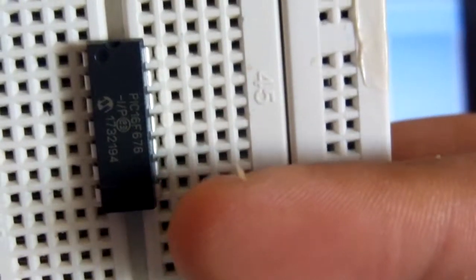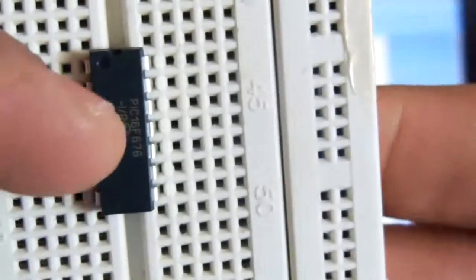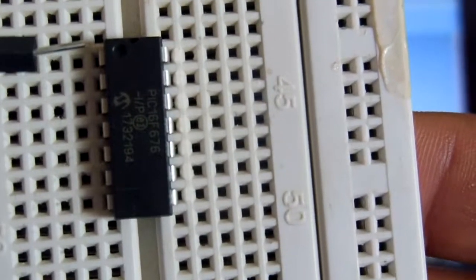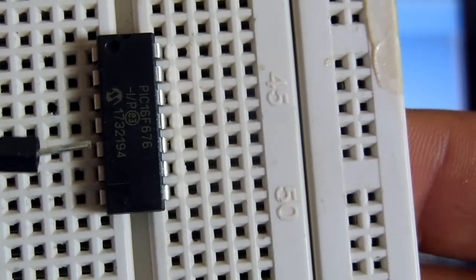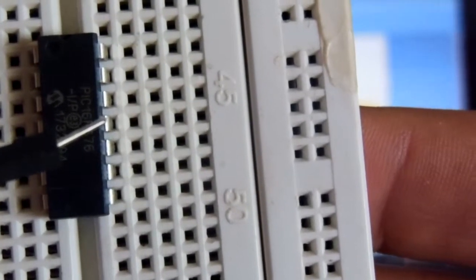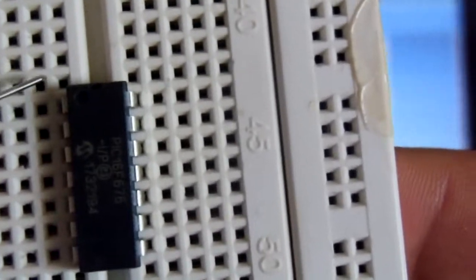Then it will be 8, 9, 10. This one is the first pin, second, third, fourth, fifth, sixth, seventh, like this. This circle shows the first pin, then 8, 9, 10, 11, 13, and 14 pins are there. So let's connect the wires to it. This one is the first pin.